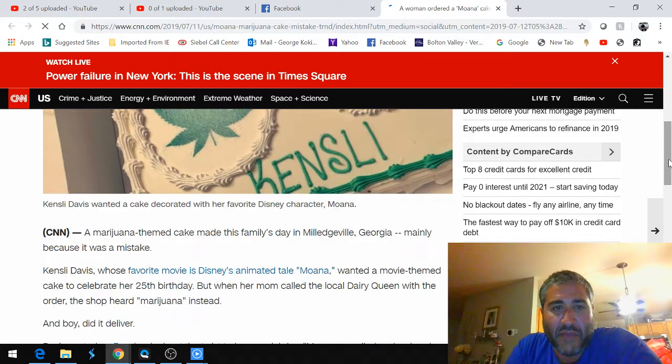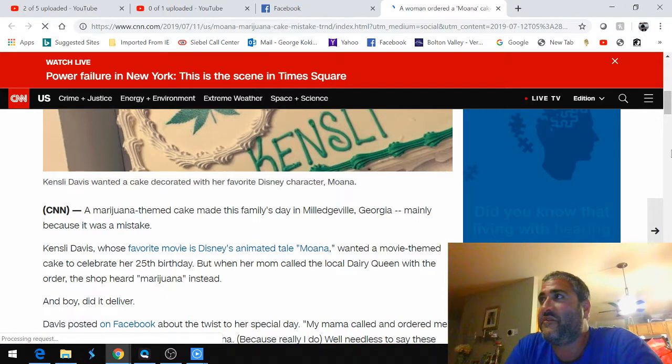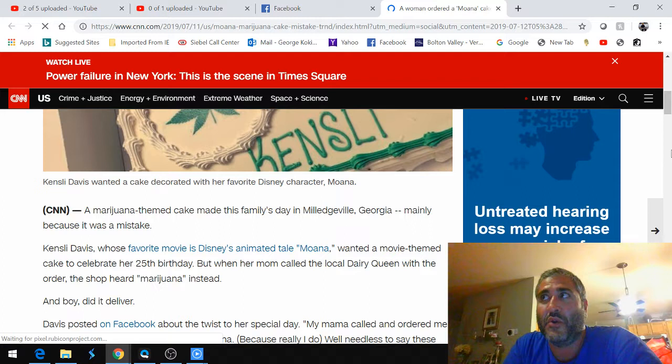Marijuana themed cake made this family's day in Milledgeville, Georgia, mainly because it was a mistake. Well, did they actually put some weed in it? Like, some weed butter? I don't think so. Kensley Davis, whose favorite movie is Disney's animated tale Moana, wanted a movie-themed cake to celebrate her 25th birthday. Okay, that's a red flag right there. A 25-year-old wants a Moana cake. Her mom called the local Dairy Queen with the order, and the shop heard marijuana instead.